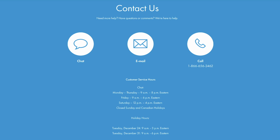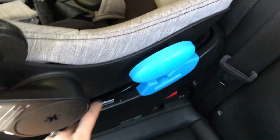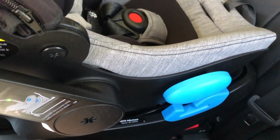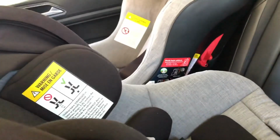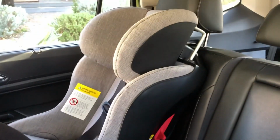And their customer support just took me through an entire session teaching me how to properly install these, because there's so many bells and whistles and it is such a super heavy base because it is an amazing quality car seat, but lots of little bells and whistles that you just kind of need to know how to do. Otherwise you just want to make sure that you're installing it the proper way. So I feel super secure. I had Jolie's installed before, but we redid it because I didn't do it perfectly. So I feel really happy about that now.